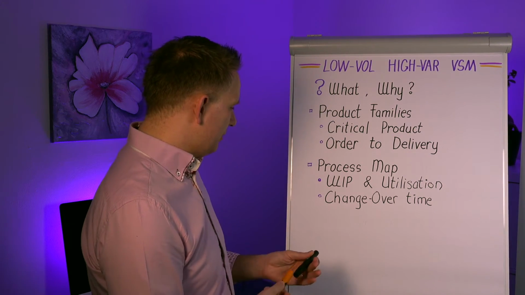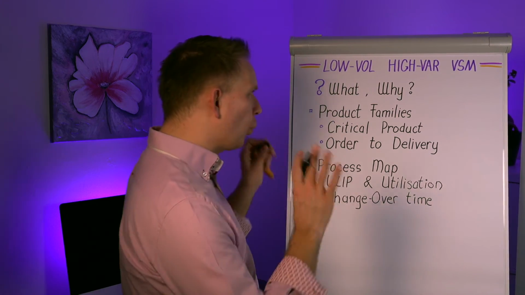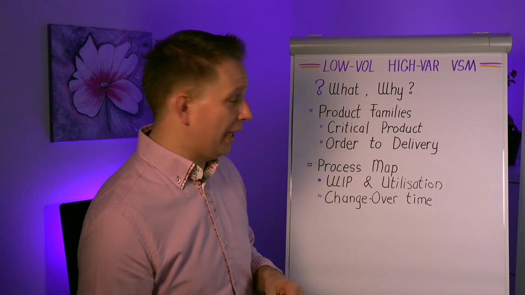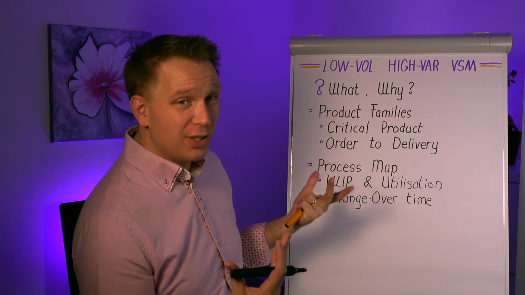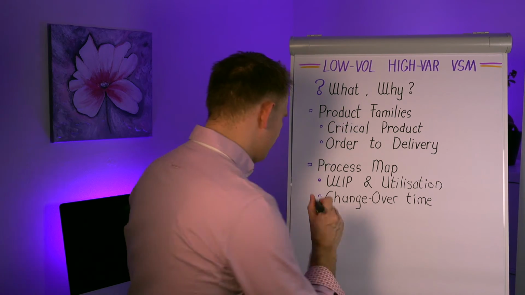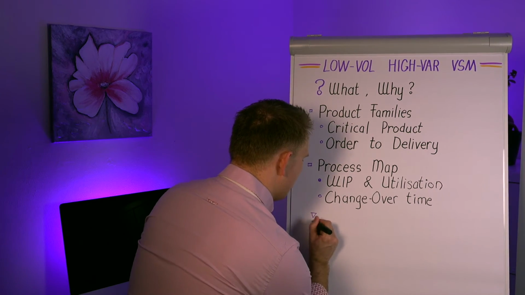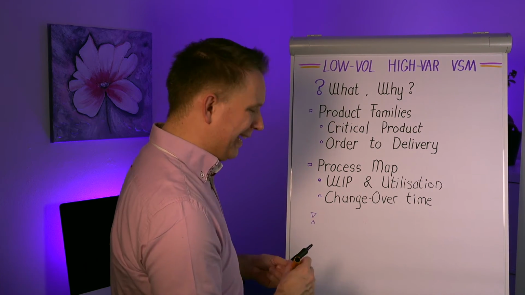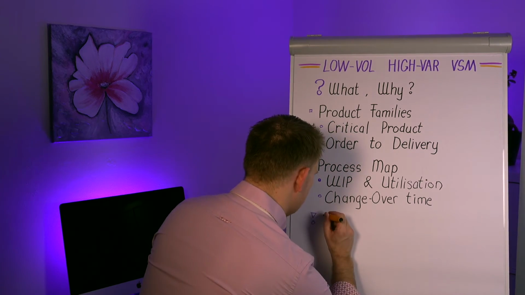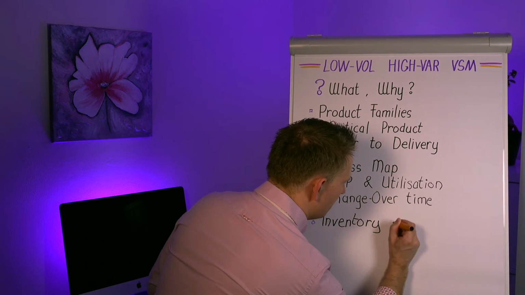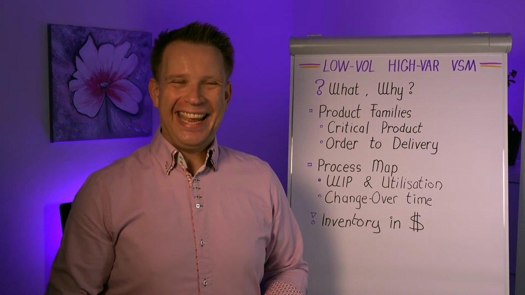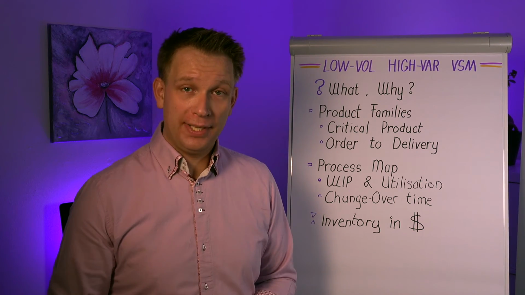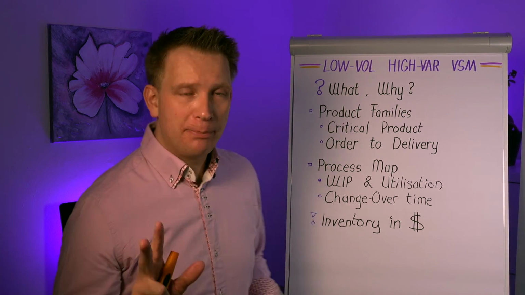Now, as a sort of a last tip, however and whenever you do a value stream map of especially these low volume products, you have to be careful in how you treat inventory. Normally, we express inventory in days, which is a very good way to do it in value stream mapping, and keep doing it here as well.